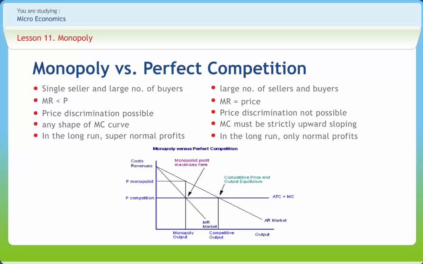Monopolies are also likely to be inefficient and slow to introduce technological change. Pure competition forces each firm to be either efficient or perish. Monopoly price is higher than competitive price. Monopoly output is lower than competitive output. Thus we can say that both market conditions are far different from each other.